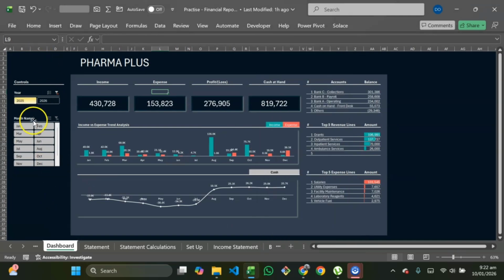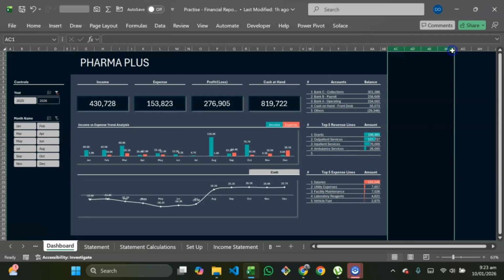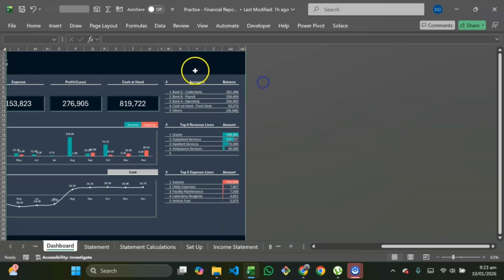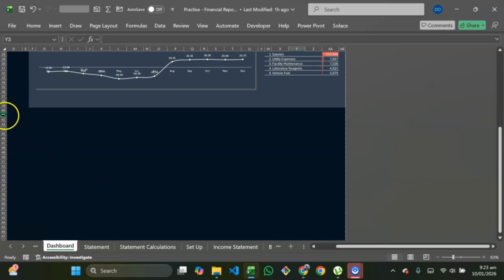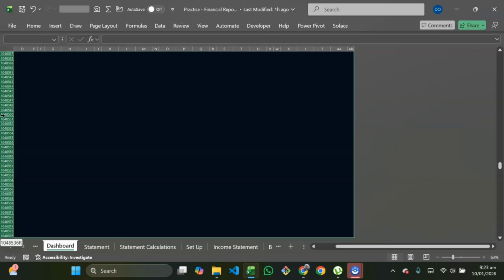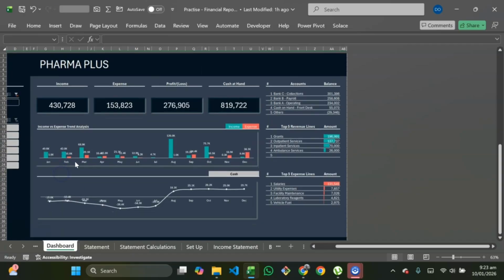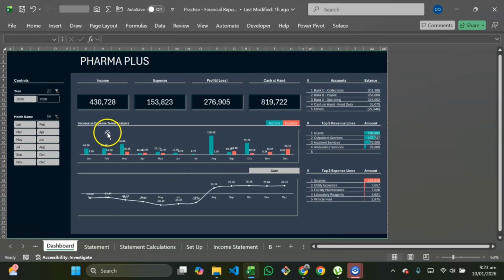You can bring in your logo in here. I'll drag this down a bit. You can bring your logo in here. So you have your logo and then any other details you want to add. I'm going to hide these rows or these columns. Okay, so I'll highlight everything and I'll press Control 0. That hides everything nicely. Good. And then if you want to hide the rows, Control Shift Down and you press Control 9. Good. And that gives you something sleek like this.